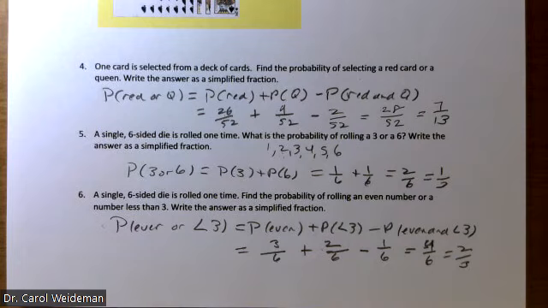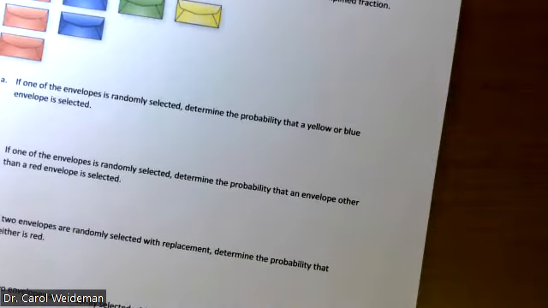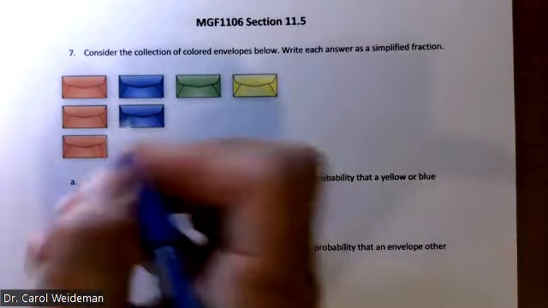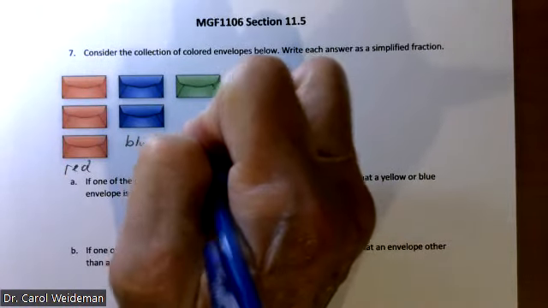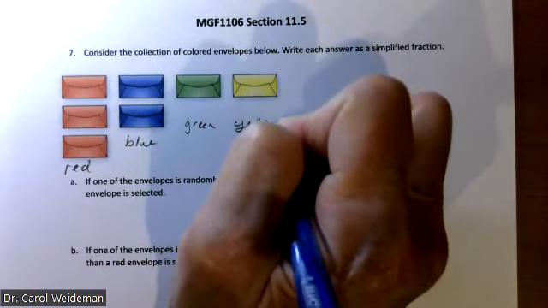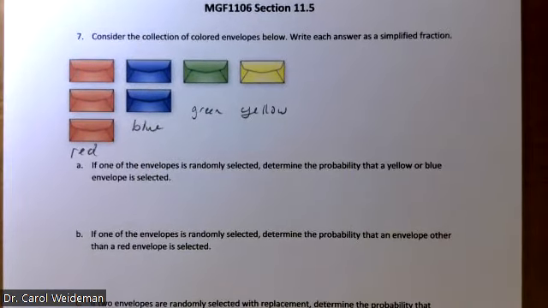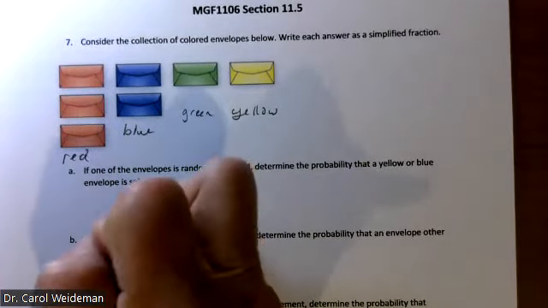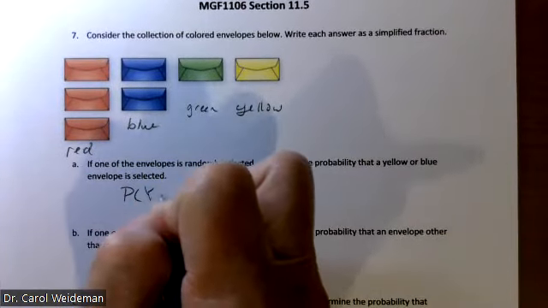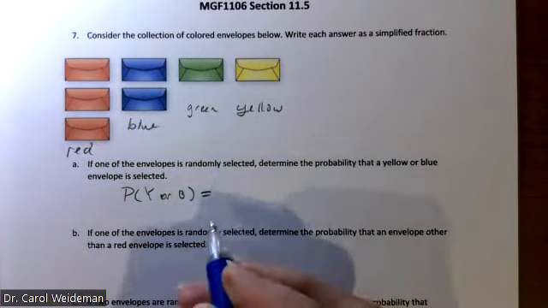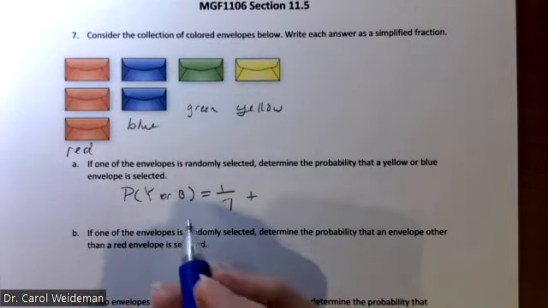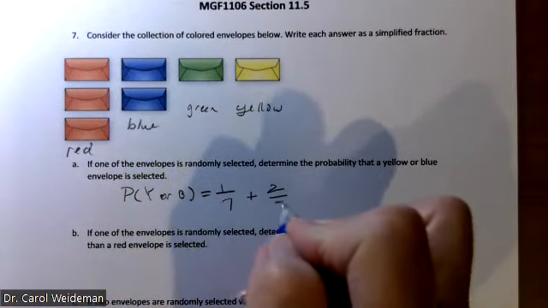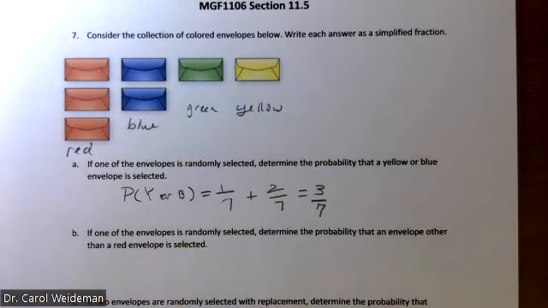Okay, so we did dice, we did card deck, and now we're going to do one a little bit different this time. So we have some colored envelopes, and I'm going to write the colors here in case anybody has trouble seeing them. So we've got 3 red, 2 blue, 1 green, and 1 yellow envelope. We're going to pick one at random, and we want to calculate the probability that we get yellow or blue. Yellow or blue. And so yellow, we notice there's 1, so that's 1 out of, and we need the total number here, and there's 7. And blue, there's 2 blues. So this is simply 3 out of 7.